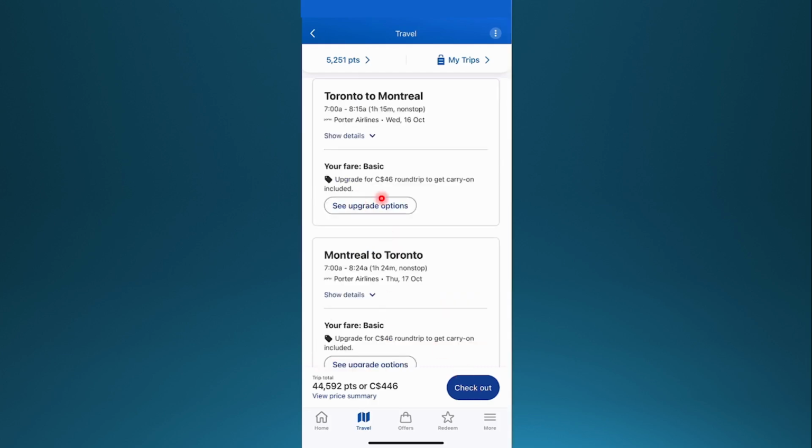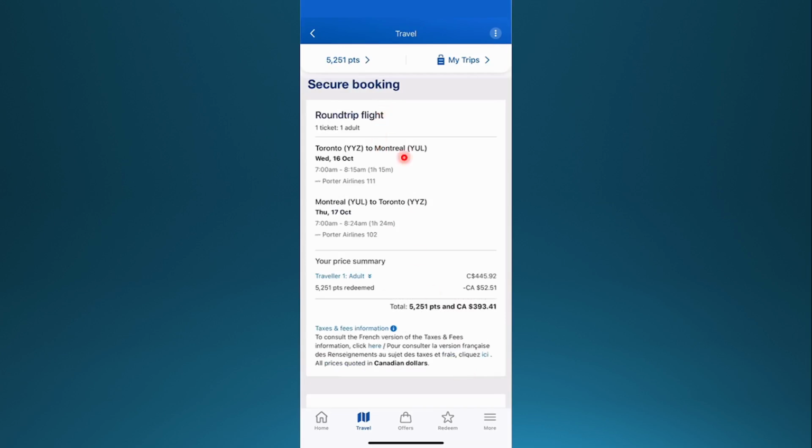You click here on checkout. You can also do upgrade options. But here you see this is the total price, this many points or this much money. And you can see this is the only amount of points we have. You can click on checkout right here, and you'll see they'll actually deduct this much money from us because that's the amount of points we will be redeeming. And once you're happy with it, you can proceed with the checkout.